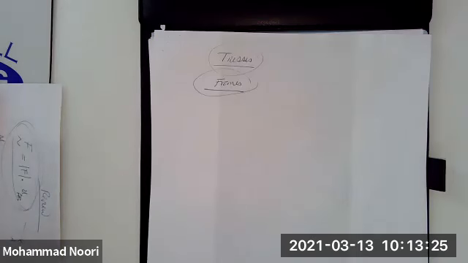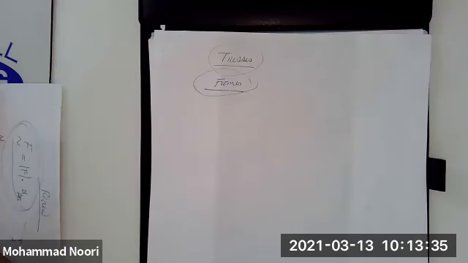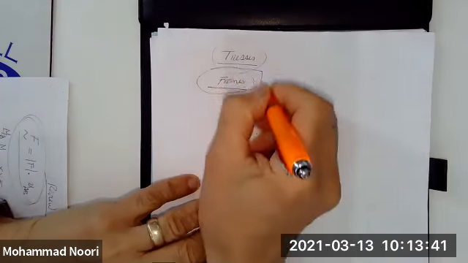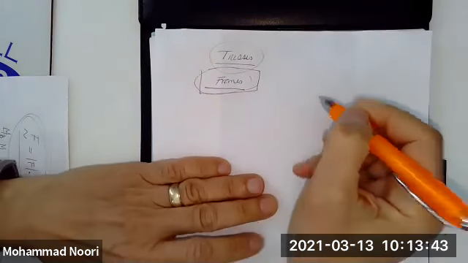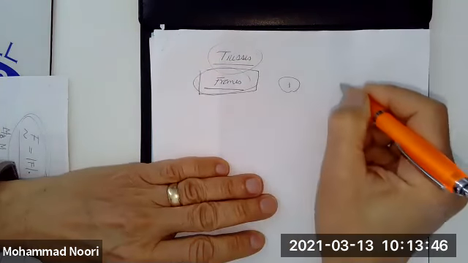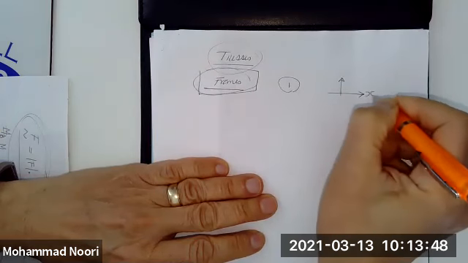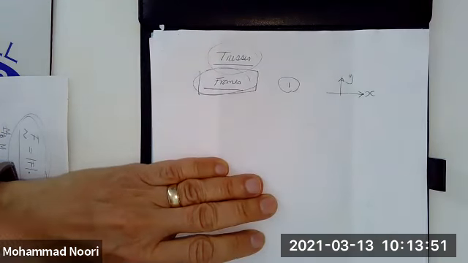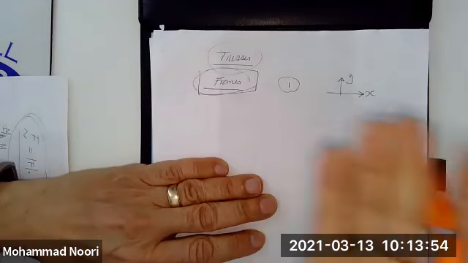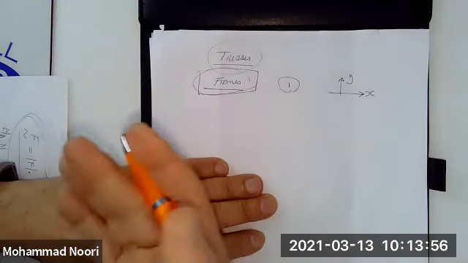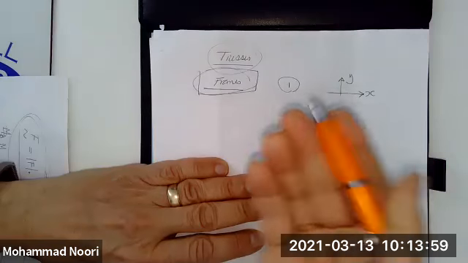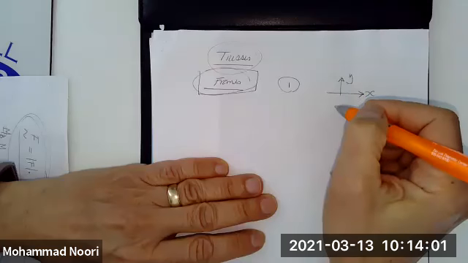The most important part in statics is what? What is the most important part in statics? Anybody? Drawing free body diagrams. Drawing free body diagrams. That is 75% of the problem. Okay? So let's start with frames. I said step number one, you first of all set up an X and Y coordinate system because you want to know what direction the forces are. If you solve for them and they come out to be negative, that means the assumed direction for the force is wrong. So first step is X and Y.